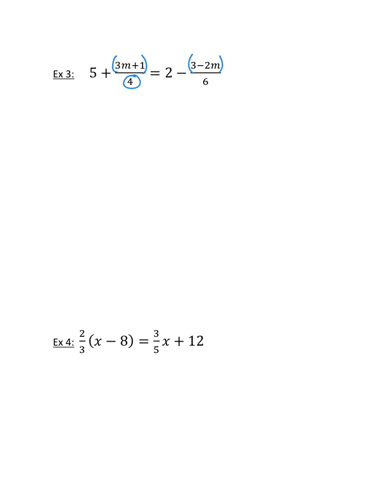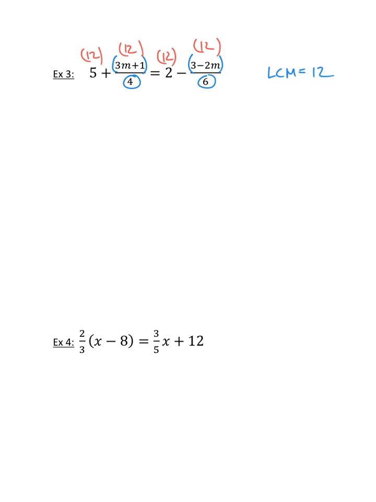So my denominators are 4 and 6. The smallest number that 4 and 6 both go into is 12. So my least common multiple is 12. That means I'm going to multiply every term by 12. So I'm going to write above my 5, that's a term, times 12. And then this big fraction is all one term. I just multiply it once by 12. The 2 is a term, I multiply it by 12. And then that last big fraction is also considered to be one term. So just multiply it once by 12. Okay, so you have only 4 terms in this equation.